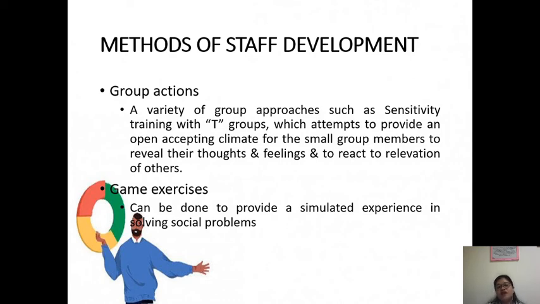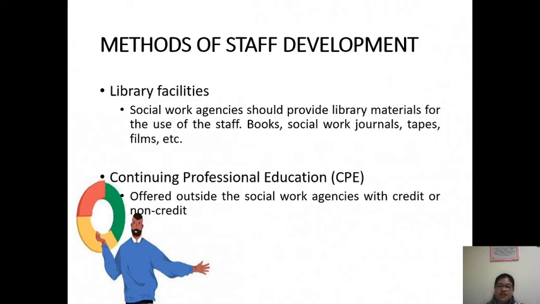Then game exercises, as I have said, are related to play, team building activities, or even recreational activities, outings, and educational tours. Okay, then library facilities. Social work agencies should provide library material. I've noticed this in DSWD, they put up library materials to enhance their staff's knowledge. Then, CPD or CPE, Continuing Professional Development, offered outside the social agencies with credit or non-credit. This is training outside the agencies or taking a master's or PhD. That's also part of CPE.